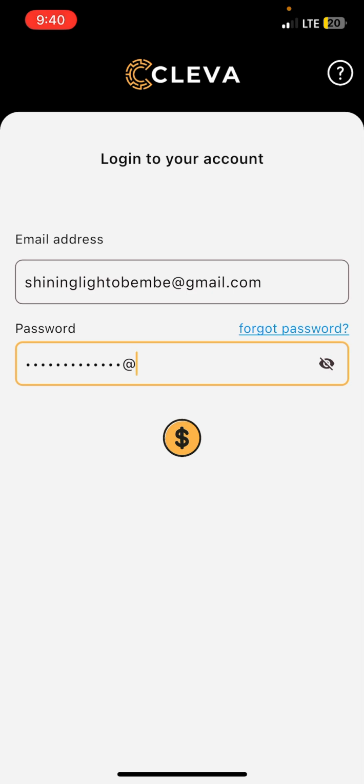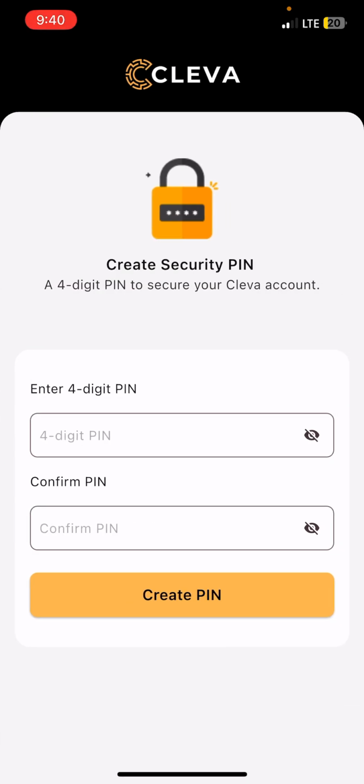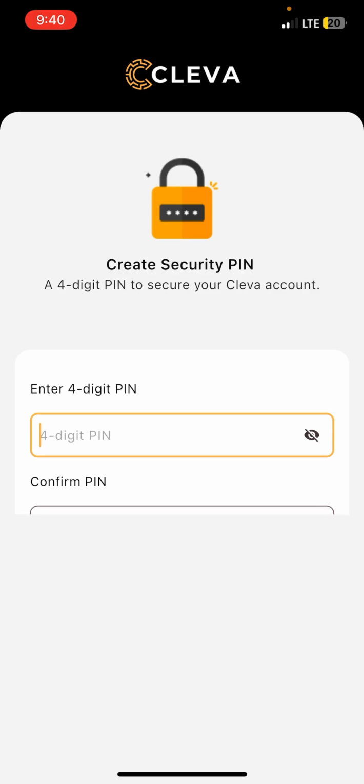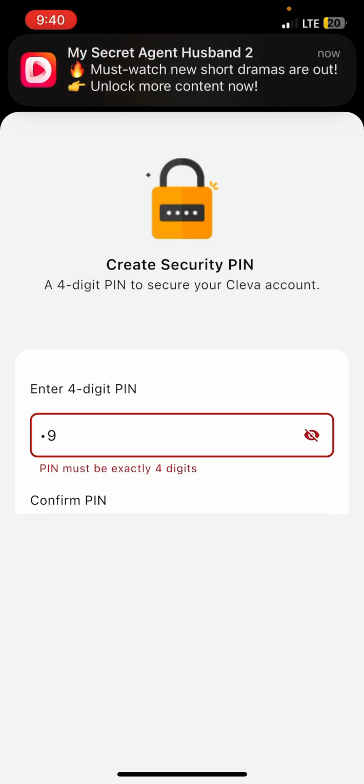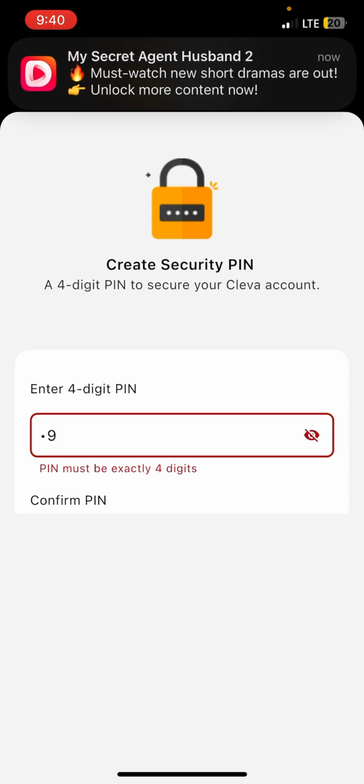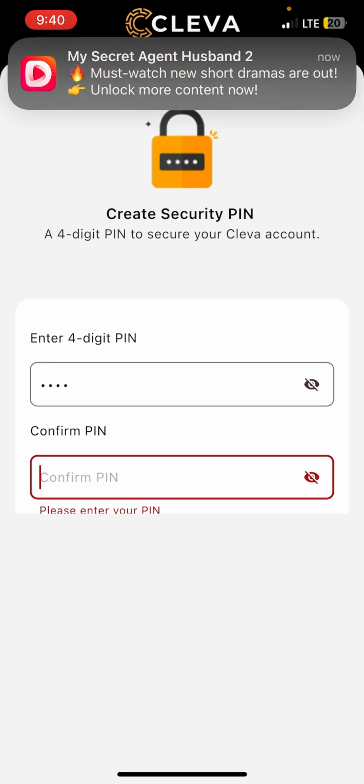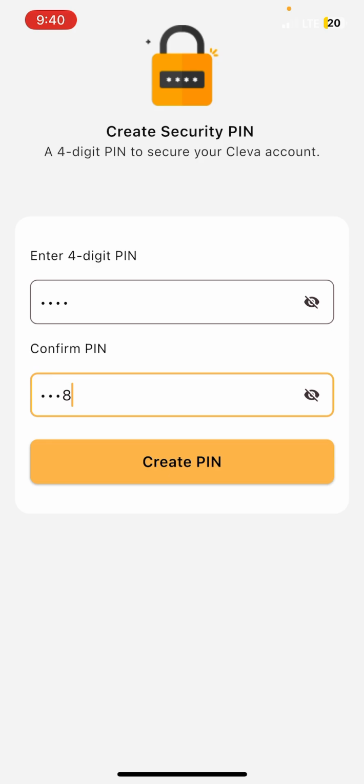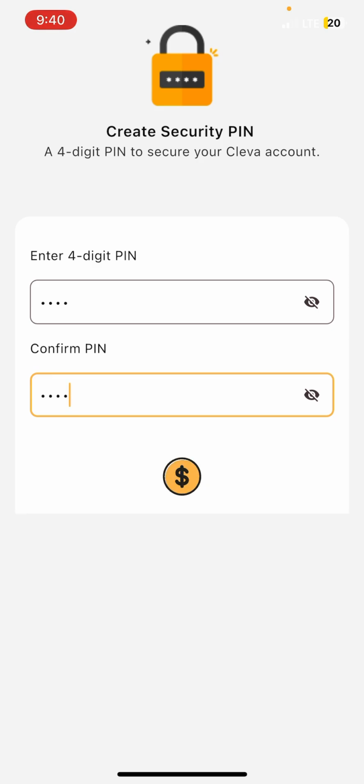So let me log in. So you have to create a 4-digit PIN. It's very important. So after you're done, you click on create.